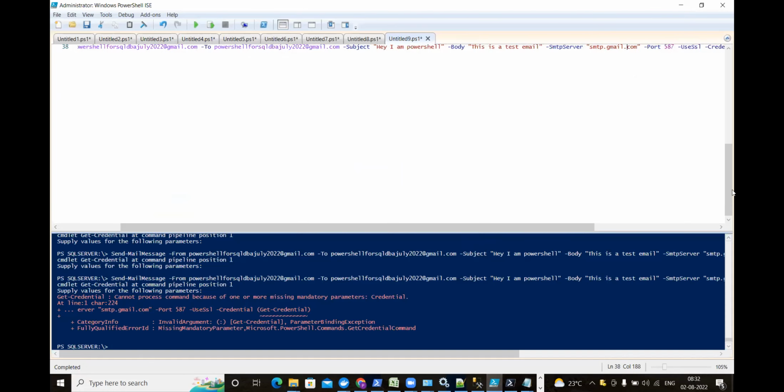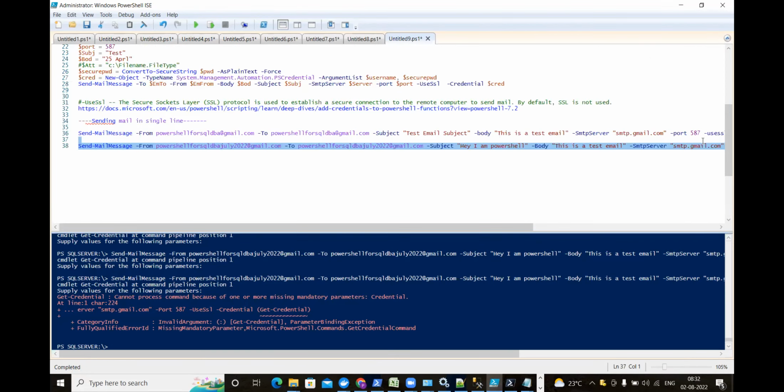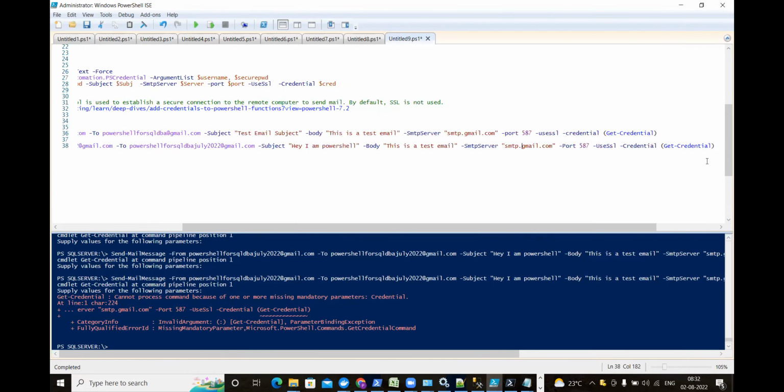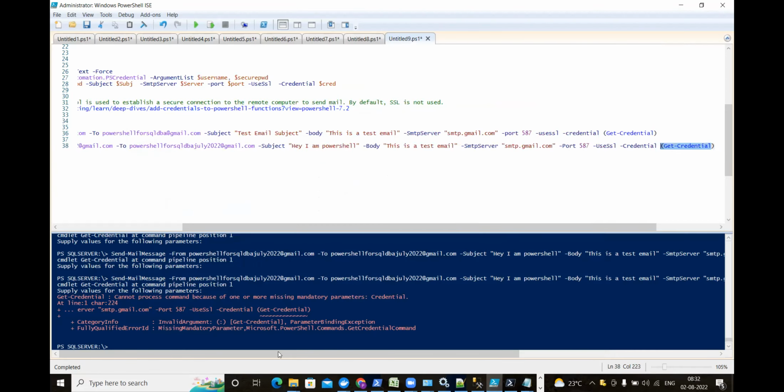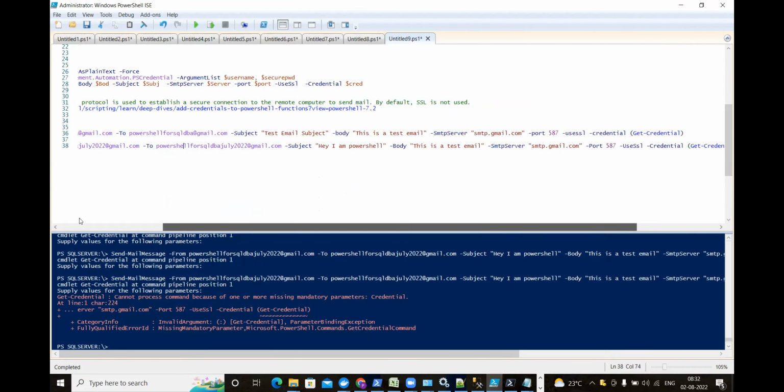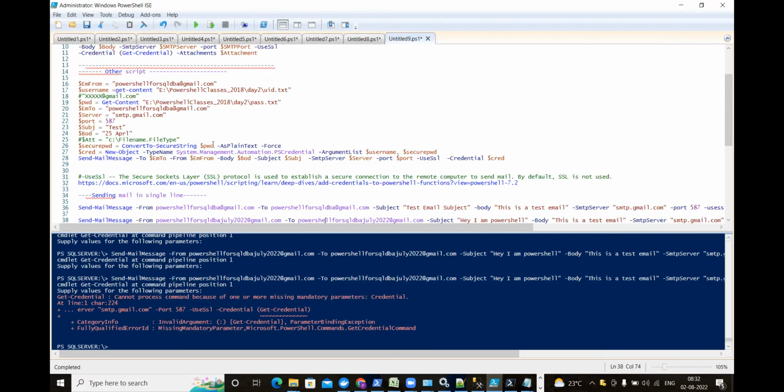So we are going to do some enhancement on the same script, and the credentials are going to be taken from these two files. How can we do that? That is what we are going to work on now. Got it till here? No doubt, right? Okay. So now what we are going to do is take everything as a variable.